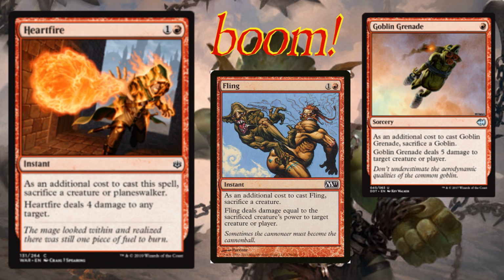Sadly, we're not getting our common planeswalker like I was wanting, because a Pauper playable planeswalker would have been awesome. But that's asking for too much. But it deals 4 damage to any target. So this can remove a creature as well, or deal the damage. I think we'll have Boros Weenie decks, or just like red-green decks that have creatures that come back after they die. I think this is possibly playable there.